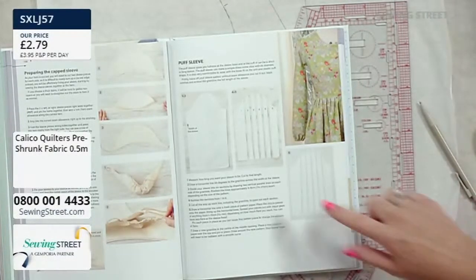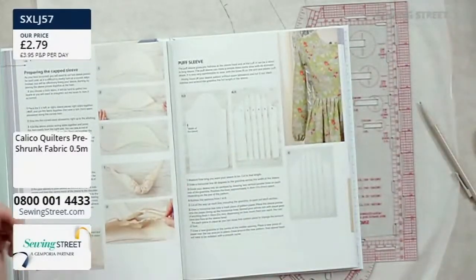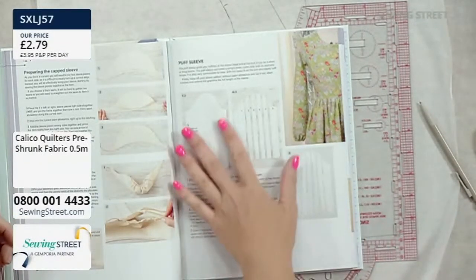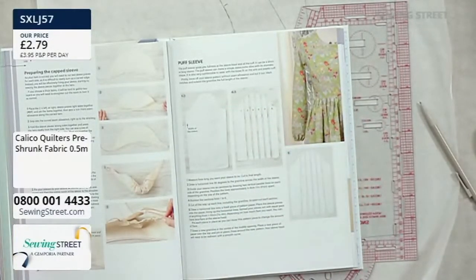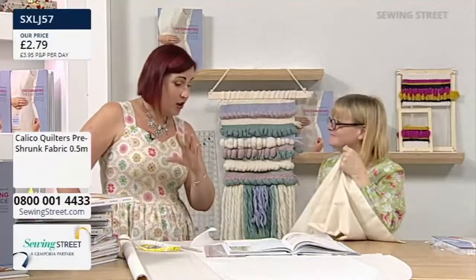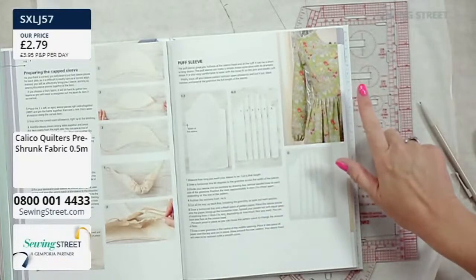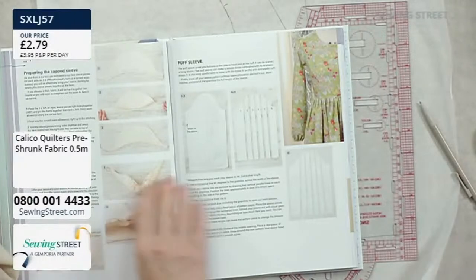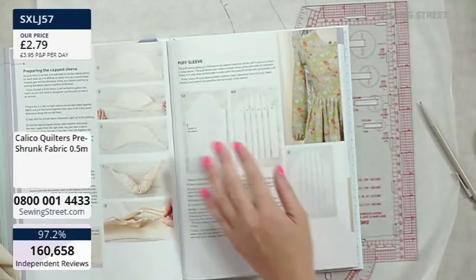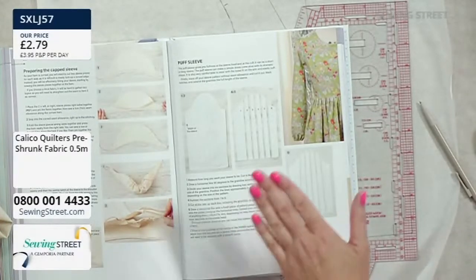This is the beauty of the book — you've got the freedom to go wild. You trace off your size, then you can make a sleeve wider at the bottom, wider at the top, more gather at the top or bottom. I'm honest about this: the whole process took development. My first attempt didn't look like the finished dress — I made a few samples, thought that was too wide, reduced it down. The book does tell you the measurements I used to create the samples, so you've got a starting point. It took four years to write, and you're getting it for £19.99.